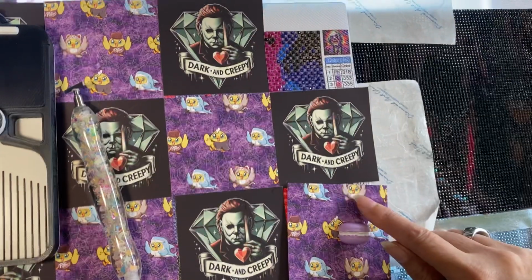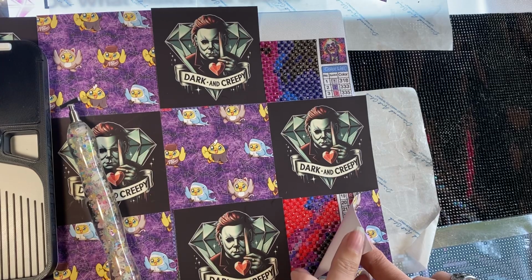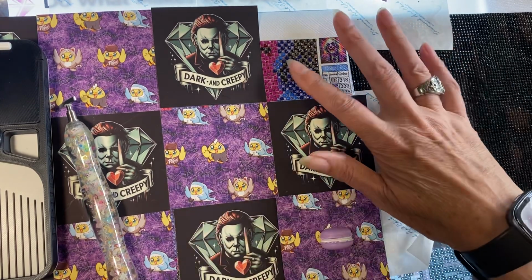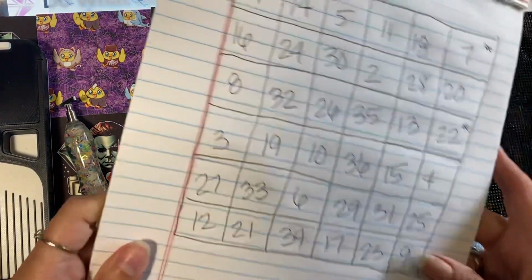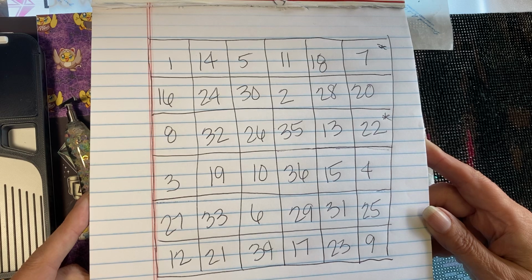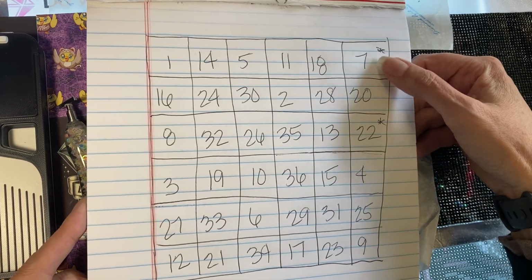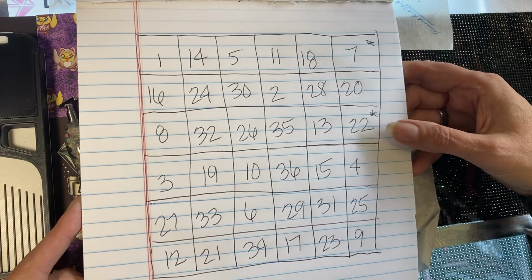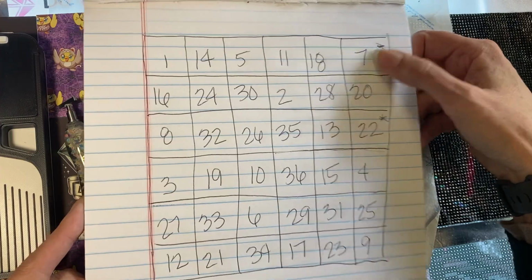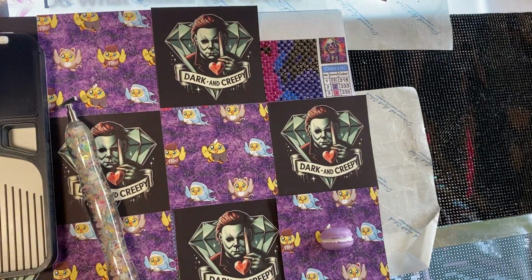So I'll show you. Here's the one that I did. This was an even one. You can see that? Let me get this back on here. And so this was an odd one. So here's my diagram of my painting. I have 36 squares. So I just did number 7. My husband's picking these out for me. So the first one I did was number 22, and then it couldn't be touching. So I did square number 7. So yeah, we'll see.